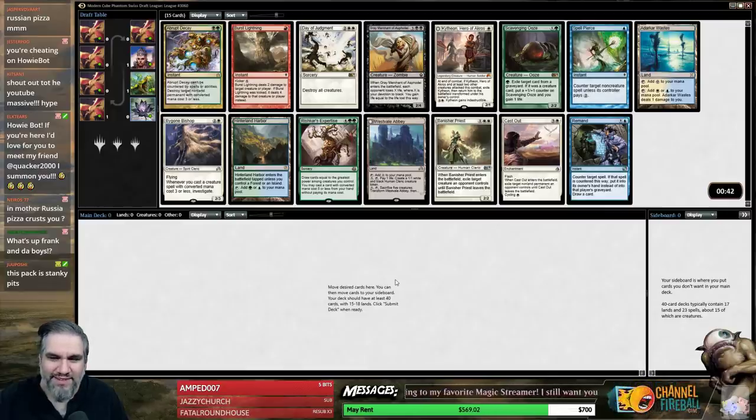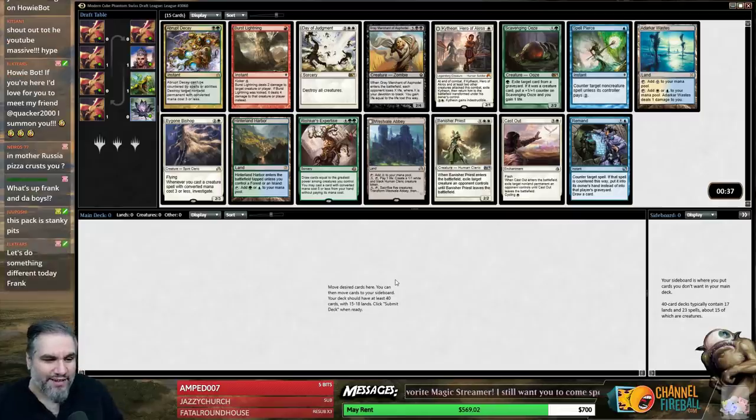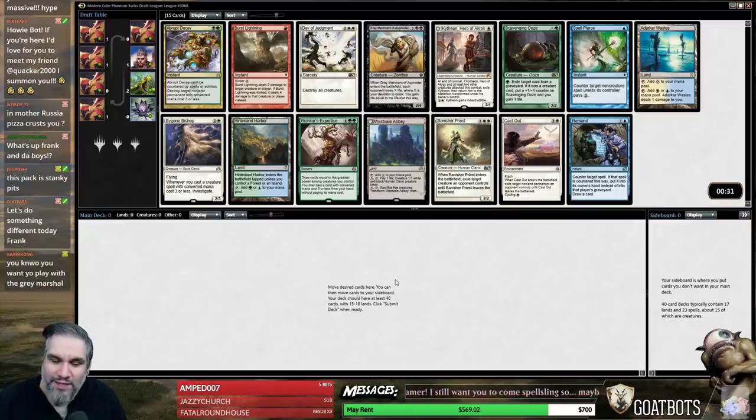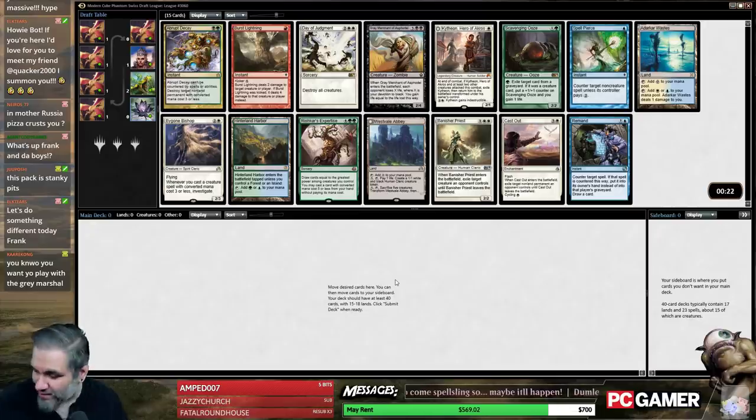This pack is kind of stanky pits, but I'm real tempted to take this Grey Merchant, because this is where the guy in the comments is like, bad drafter. And then I'm going to be like, oh, you don't actually understand. Sometimes I don't take the best card in the pack because I like to have fun and try new things. I guess you just don't understand the dynamic that's happening here.